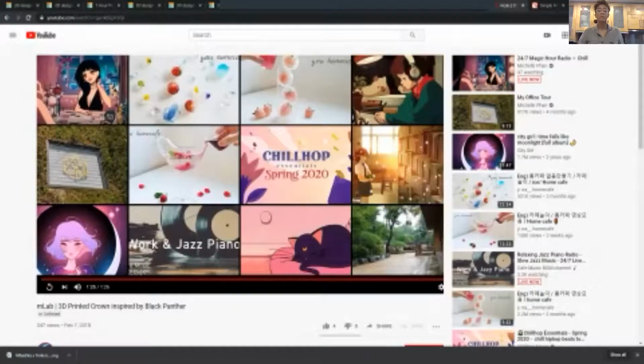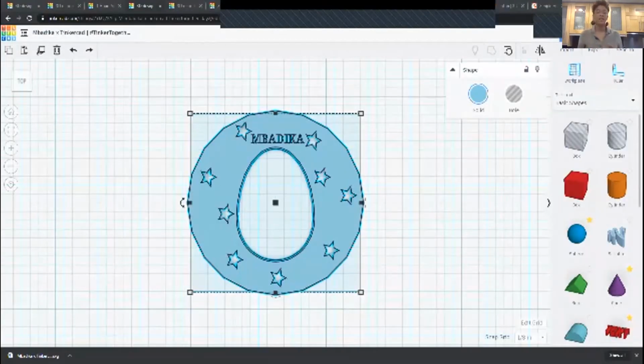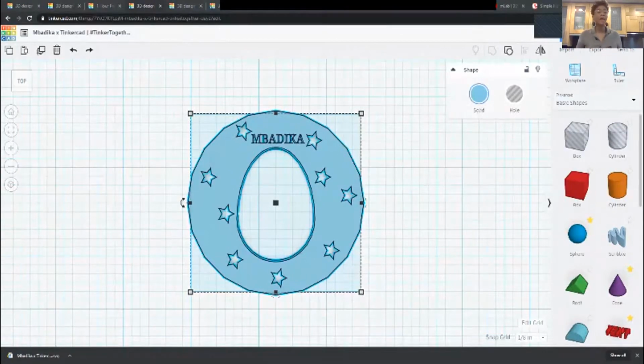So what we're gonna need to do is actually create that. I'm gonna go back to Tinkercad and show you how I did it. Now, if you can't do this, don't worry. I'm showing you how I did it. The only thing you need to have is this here. And I'm gonna show you if you wanna do a quick trace of this stencil. It may take some time, but I'm gonna show you that as well. So everyone sees my stencils here, right?